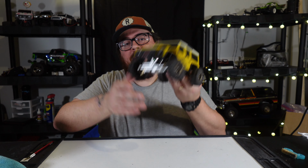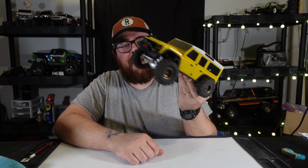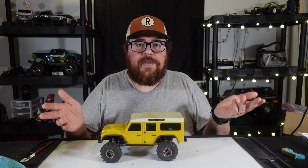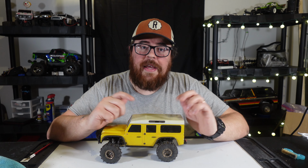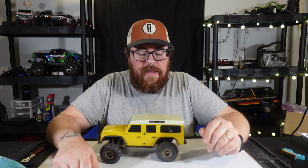Anyway, we got these Injora diamond axles installed on my TRX4M, and I gotta say, they look really great. The install was a breeze, and they are super duper smooth. I'm super happy with them so far. I have not run it yet, and I don't plan to make a running video until I'm done with my little refresh plan for this TRX4M. I have a few other things planned, so stay tuned for that.